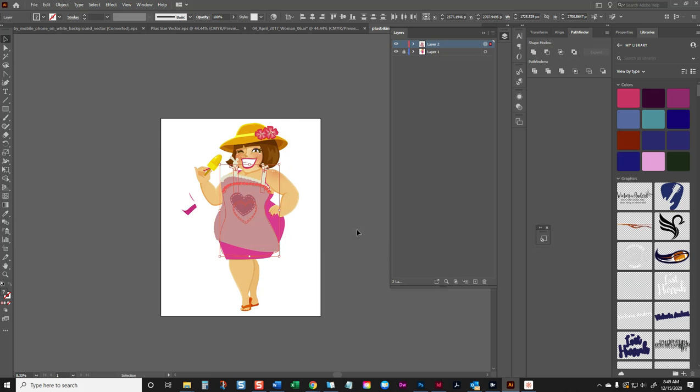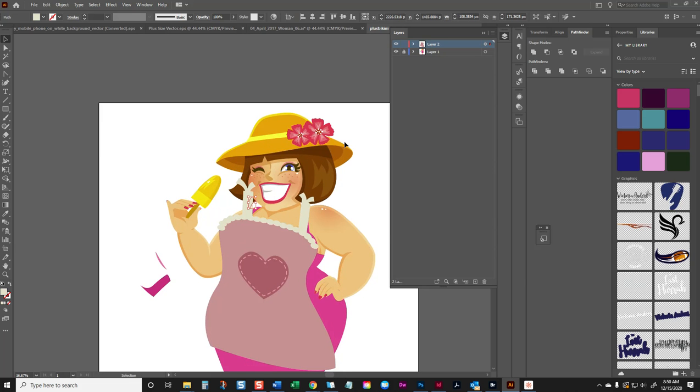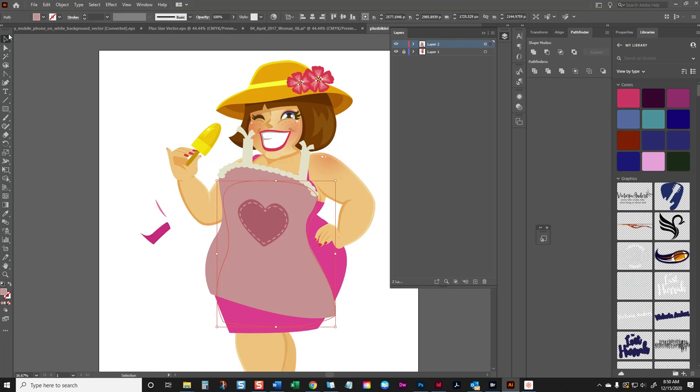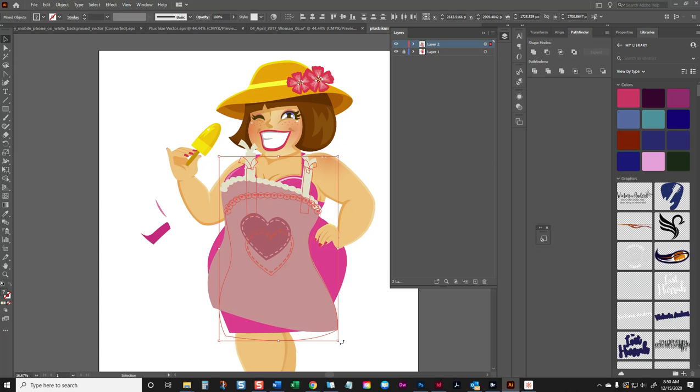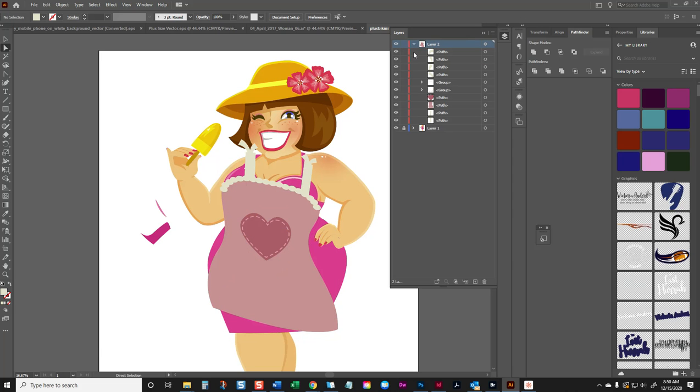Drag this out some. And then that just means you would need to go in and maneuver this a bit. Let's see. Select this whole thing. And in this situation, I would probably select all of these pieces. Let's break it down.